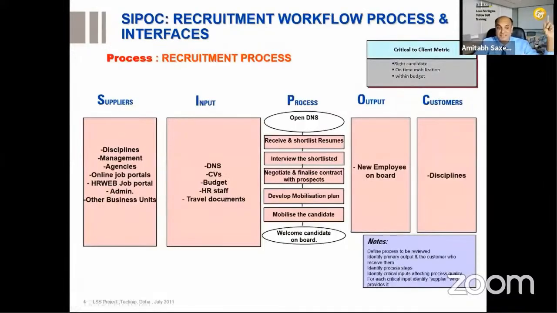And then first thing in the define phase, you do a SIPOC: supplier, input, process, output, and customer. What is a SIPOC? How to do a SIPOC? I'm going to show you a video after the 2 hours are over. My team can note, please. We have to show 2-3 videos. One is SIPOC, one is to show the cause and effect diagram, and I will also show how to conduct a nice brainstorming session. What are the ground rules of brainstorming? I will show after the 2 hours are over.